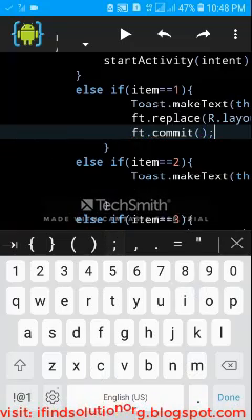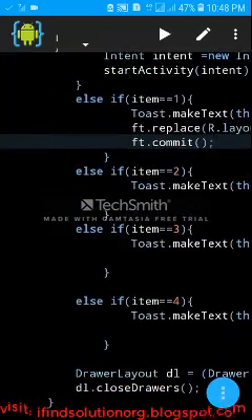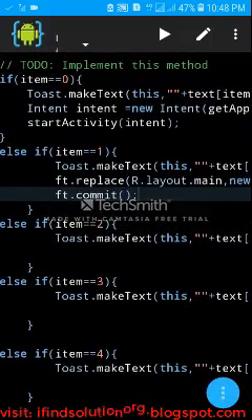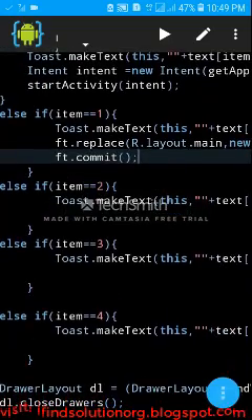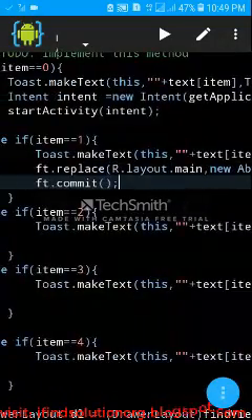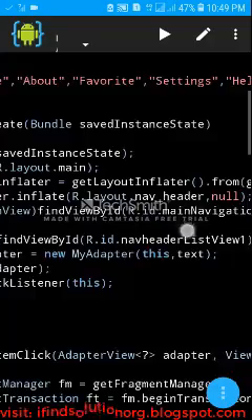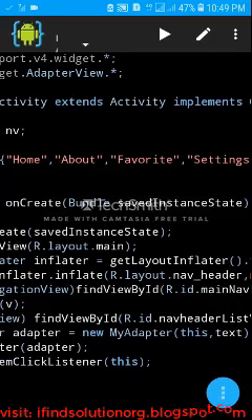Okay, now we need to save. The other items will also have the same principle of declaring the fragment transaction, but the fragment that will be initialized will depend on the item name, the fragment for this specified item name that we created.